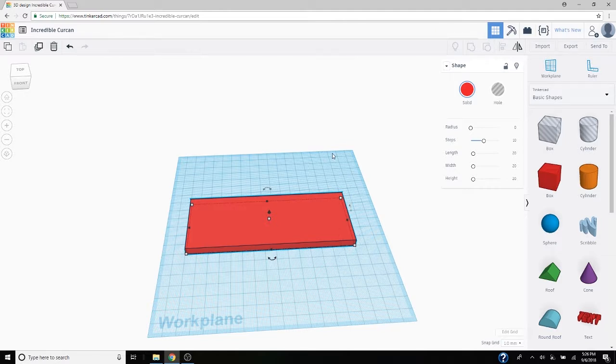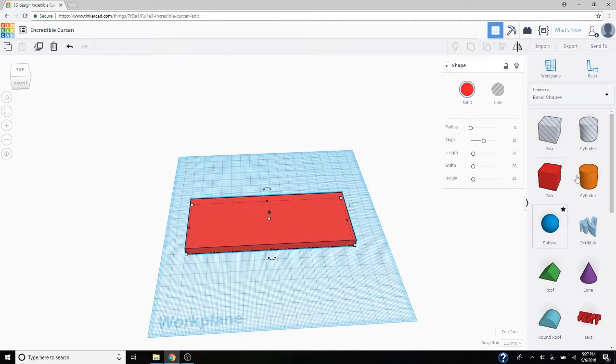The measurements for this are in millimeters. If you're going to print, you can ask your library or wherever you're going to print, and you need to know the specific size of the 3D printer, because you don't want to make it too big, or it won't be able to print everything. Or if you just want to create a model, then you can make it whatever size you want. But it does measure in millimeters. Make sure it is 1 millimeter. And if you want to know by inches, there are 25.4, or for short, 25 millimeters in an inch.